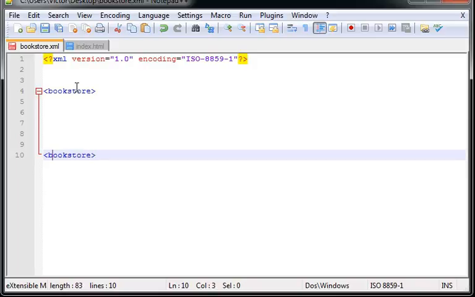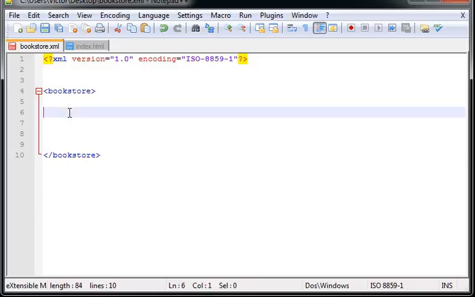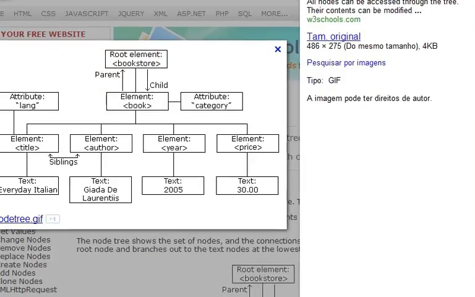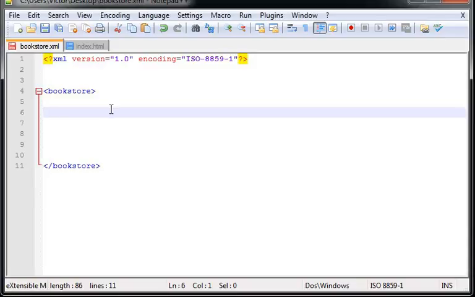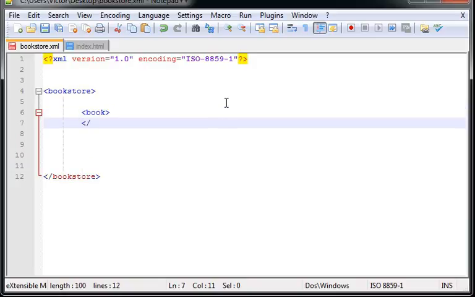Make sure you have the XML version at the top of the file. And now the next thing is to create the element book. So let's type here book, and down here let's close this.